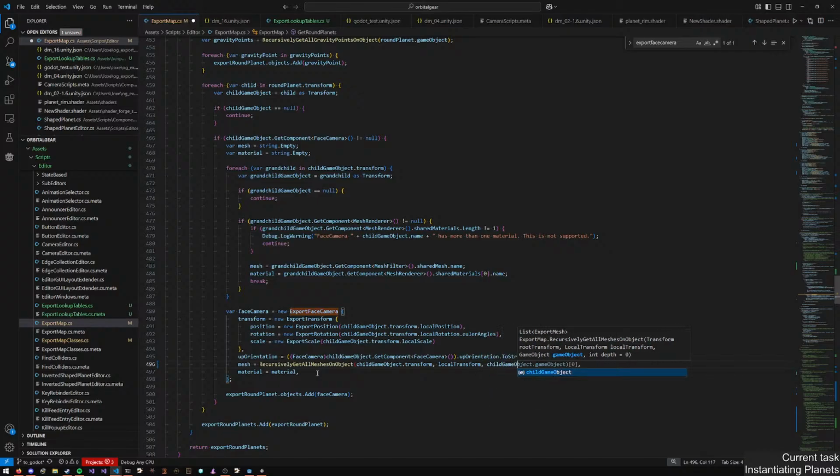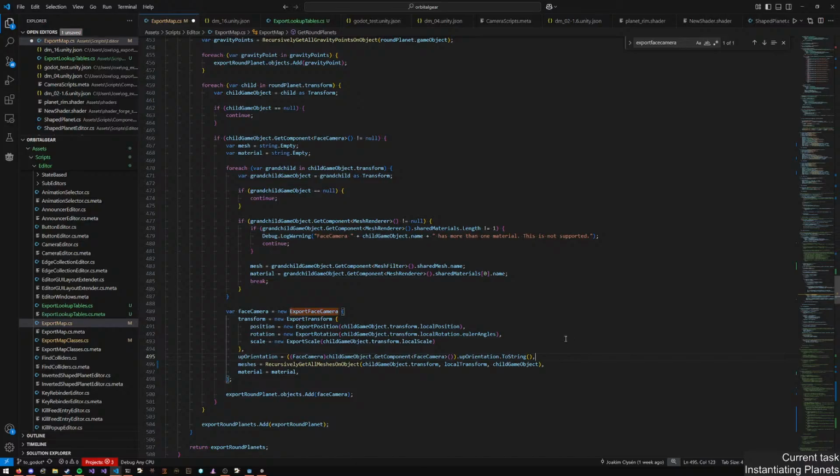Show game object. And then we just have to figure out particle effects later.